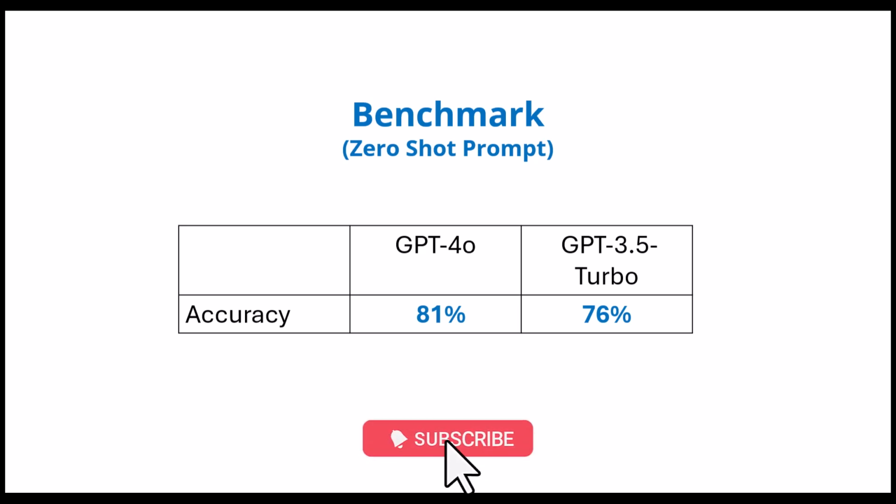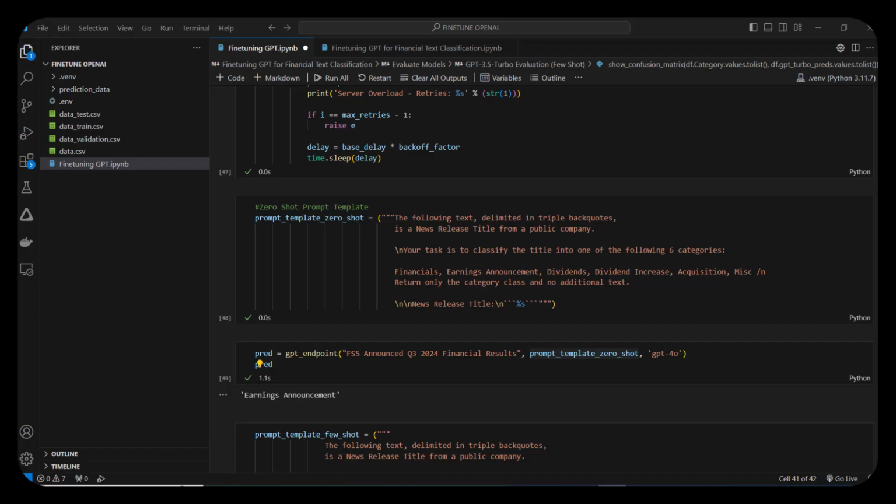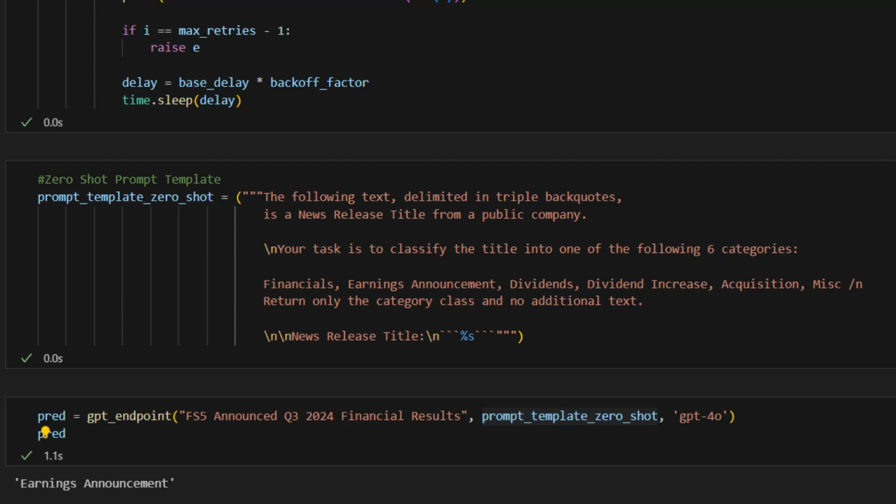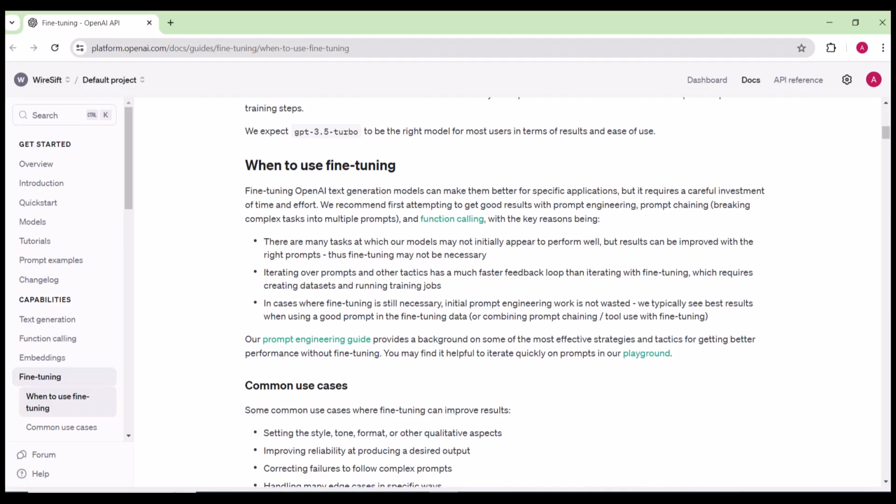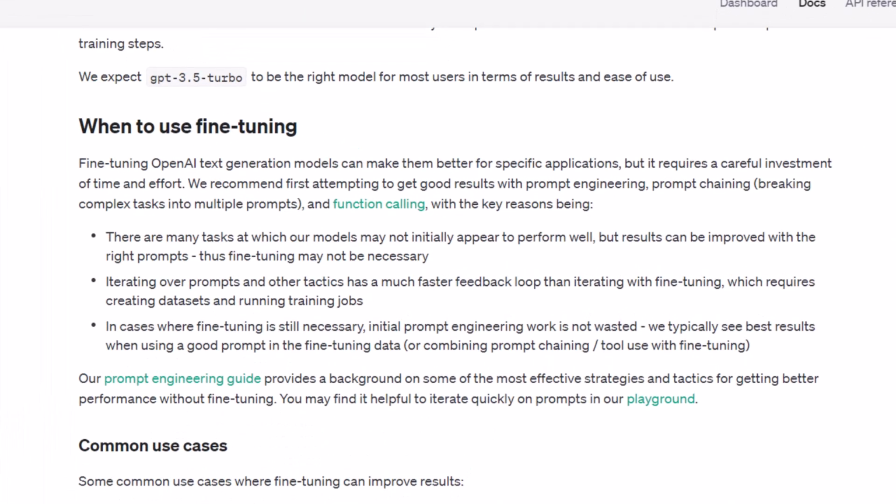Given that this is a fairly straightforward task, I'd be expecting accuracy up in the high 90s. However, the zero-shot prompt that I used was extremely simple. I'm really just telling it to make the classification and not giving it any guidance or examples for what text falls into which class.